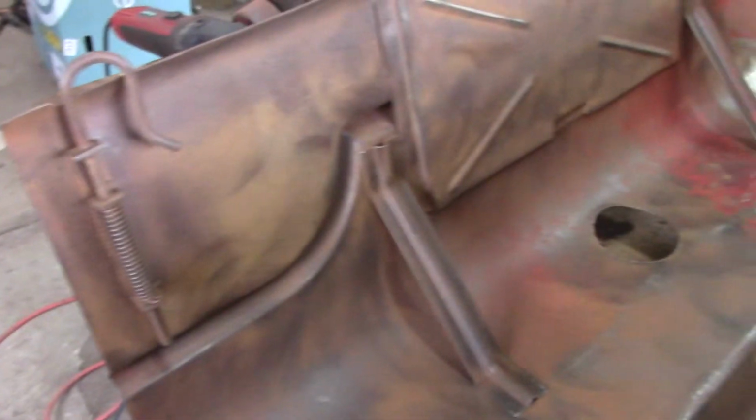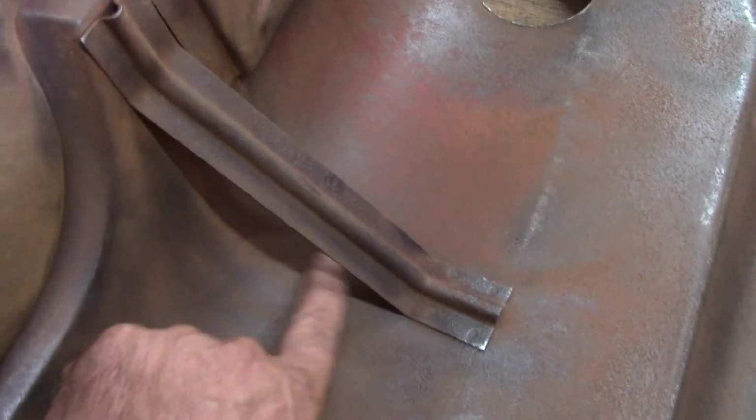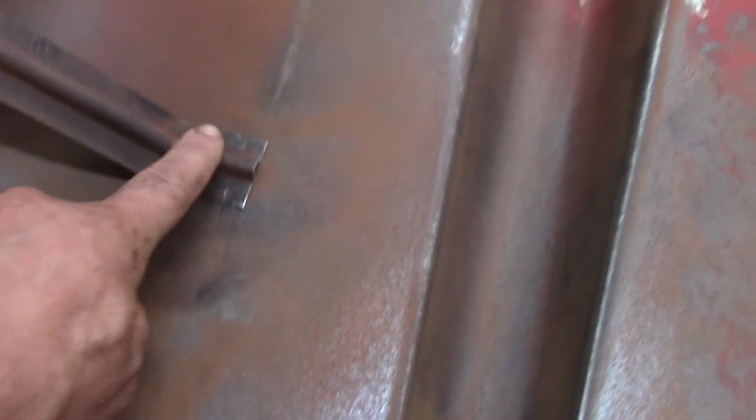Okay, I moved on to the hood. What do I do with this? Clean it up as best I can, I guess, because look at this. What do I do in here? I can clean that up pretty good, but I can't make it perfect. And underneath this, if there's any rust down in there, I can't do anything about it.